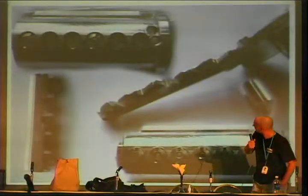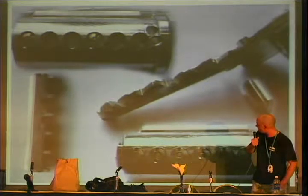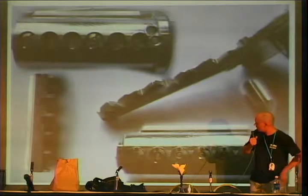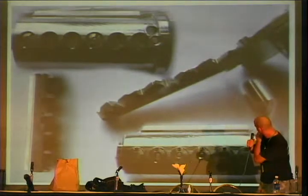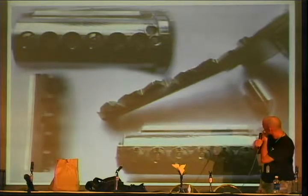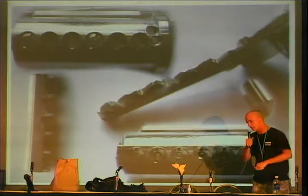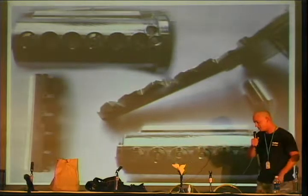All right. You can see the key right in the middle. That is a Medeco biaxial key. The cuts on it, if you notice, are angled, and those cuts fit into the chisel tip of that pin on the right. It's kind of blurry. So what happens is when you put that key in there, it lifts the pins up and it rotates into the proper angle.